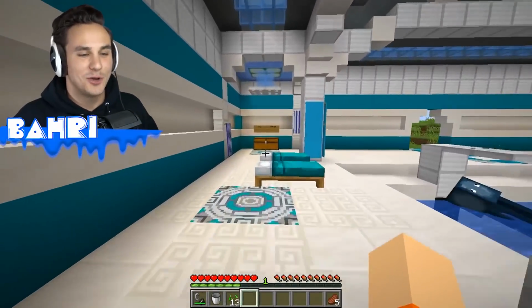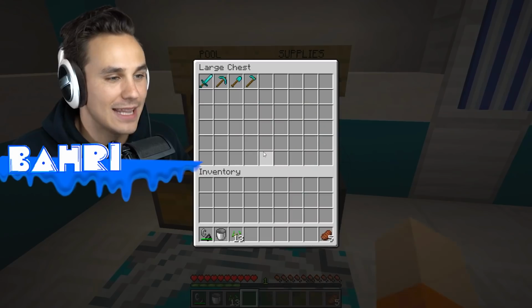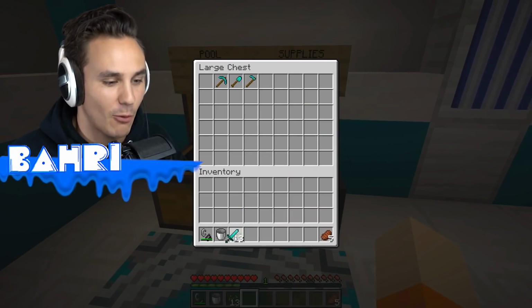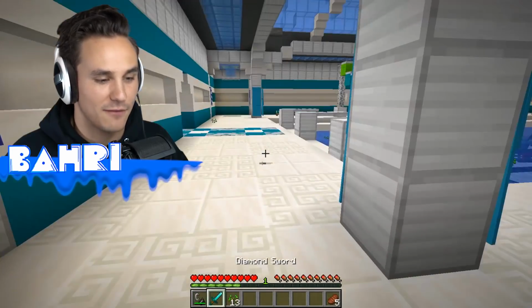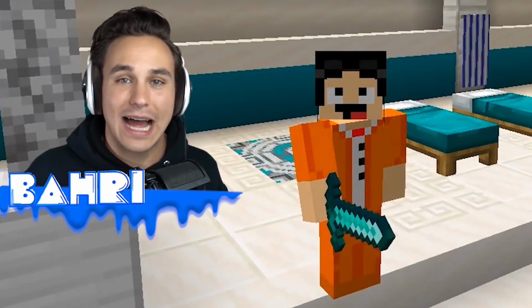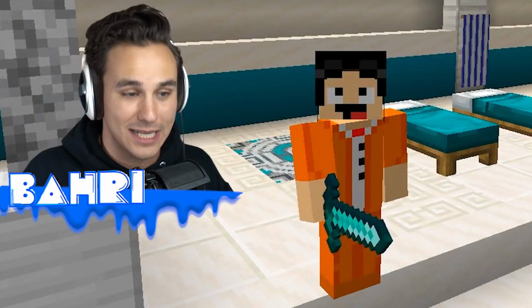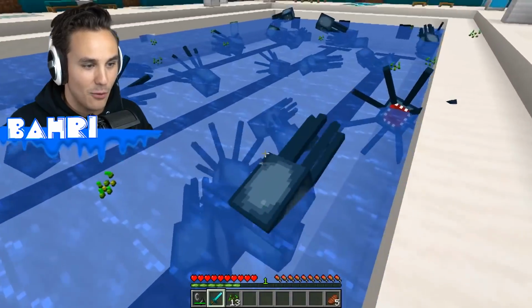And in order to do that, I've gotta run over to this chest here labeled pool supplies. And these aren't your traditional pool supplies, but we'll go ahead and borrow a diamond sword really fast and get into the water. I gotta be honest, I'm not as comfortable in the water as Michaela is. I'm not the world's best swimmer, so don't judge me as we do this, guys. But I've gotta get Michaela's pool completely clear. Let's jump in and whack some squids.